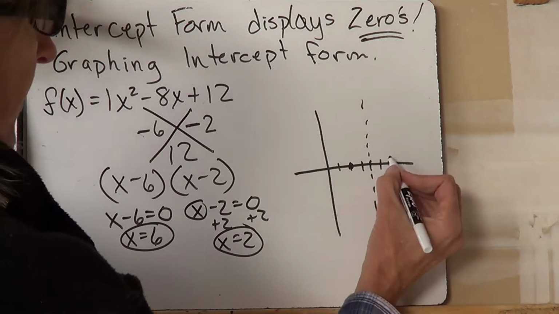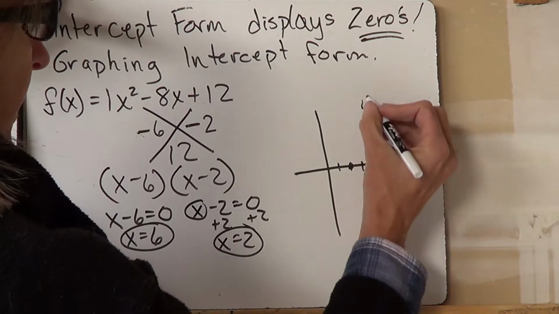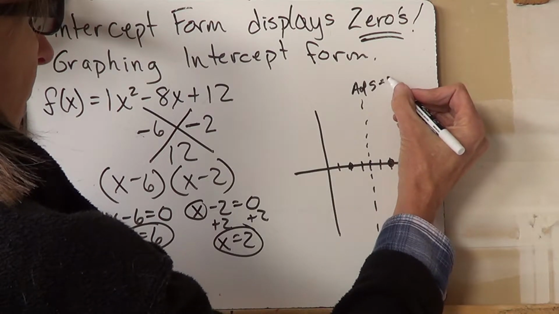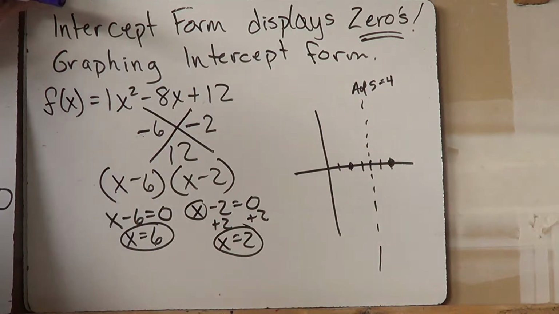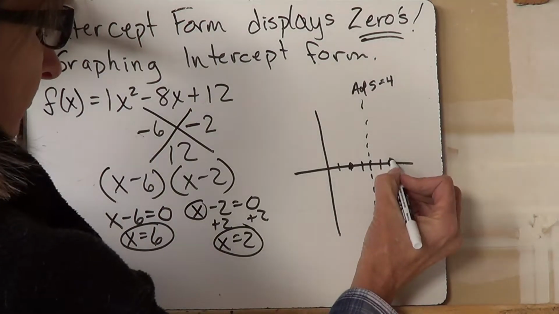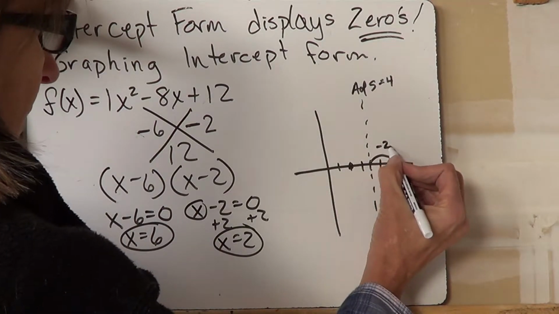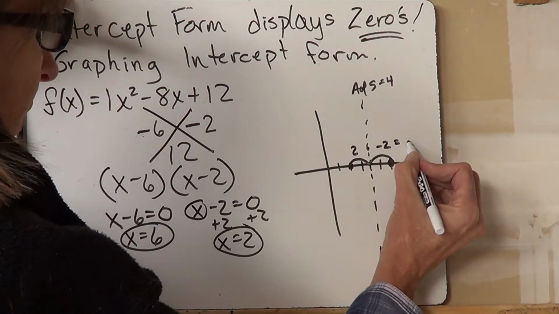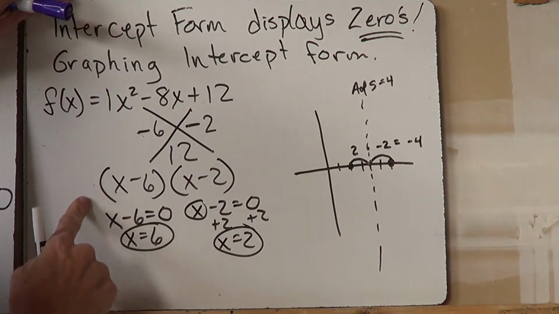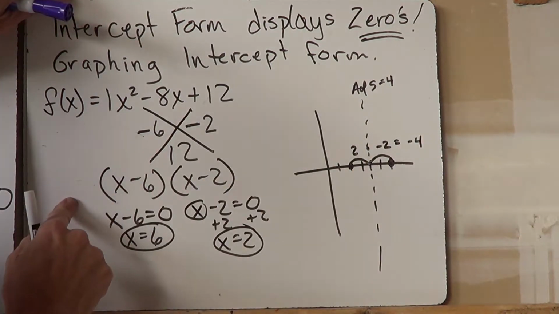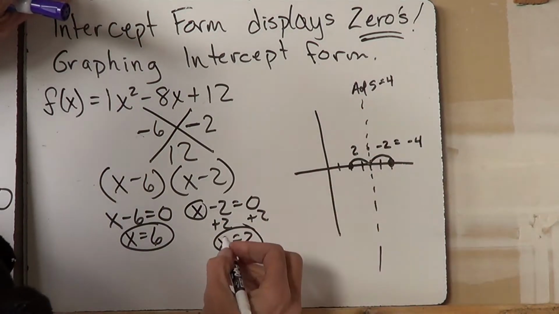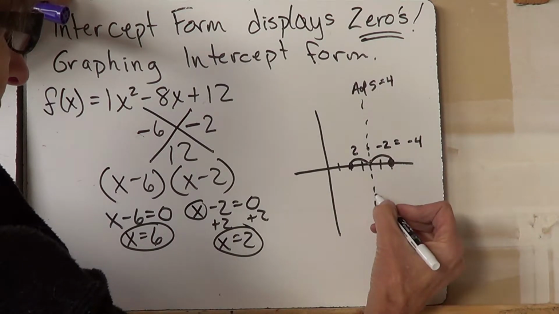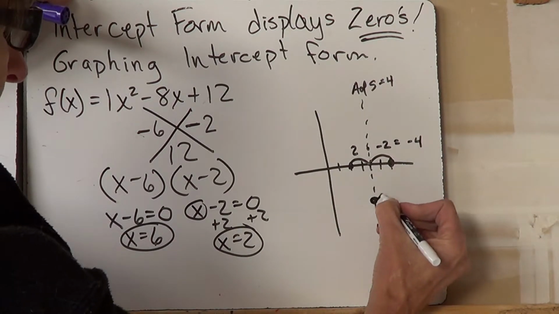All I need to do is plug in this value. The axis of symmetry is 4. Plug that into the equation, or the other thing I've seen students do is they take the amount that it took to get from there to there, -2, the amount to get from there to there, +2. They multiply those, they get -4, and then they come over and they look for any number in front here that needs to be multiplied by that. There isn't anything, so I know that my vertex is at -4 on this graph. So it goes down to -4. I have 3 points and I can connect them.